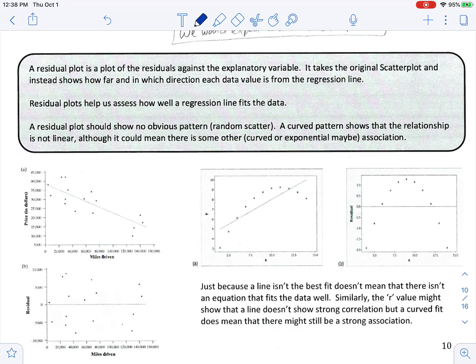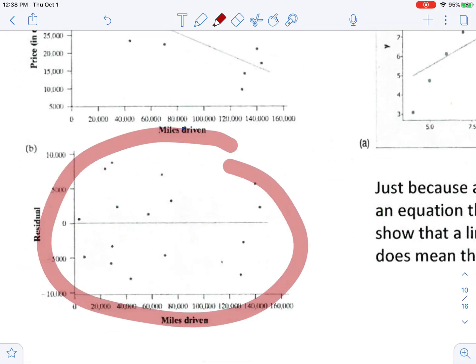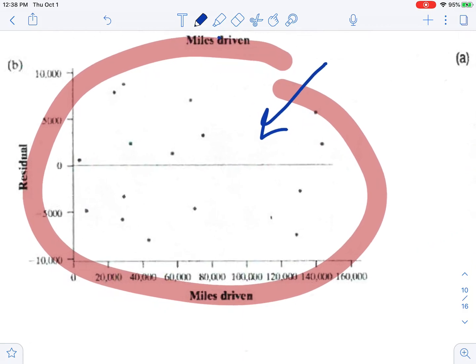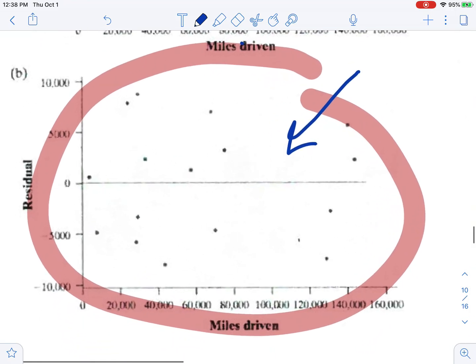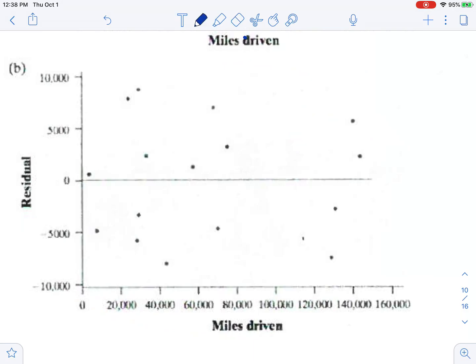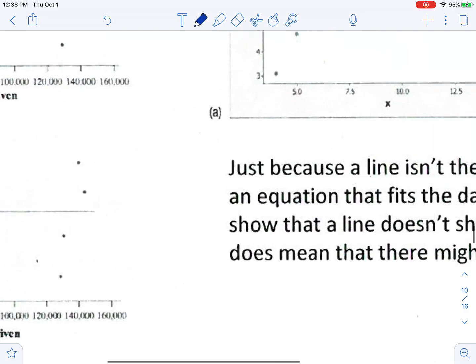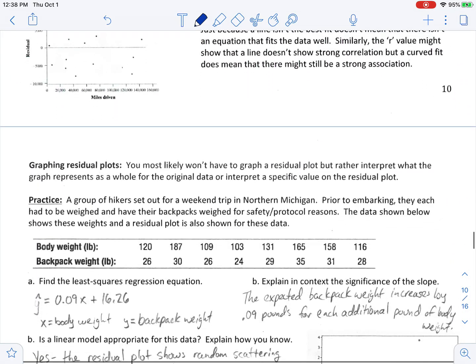Could you make a residual plot? You could. Are you going to have to? No. The question is going to be this. Here's a residual plot. It might ask a certain question about a couple little things, like which of these seems to have a residual of about 3,000. But more likely it's going to say, is a linear model good or appropriate for this data? And they're not going to give you the scatter plot, because you'd say, hell yeah, lines all the way. You have to look at this residual plot: random scatter, no obvious pattern, or obvious pattern and definitely not random scatter.